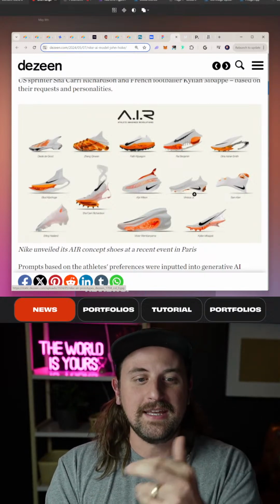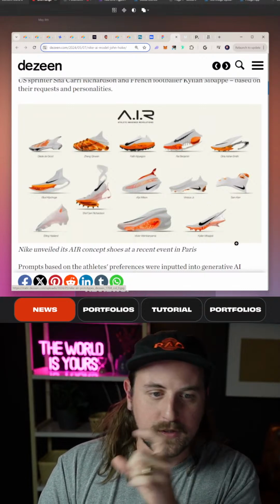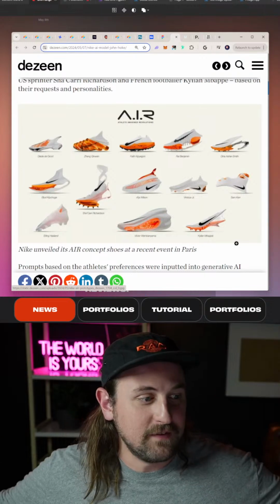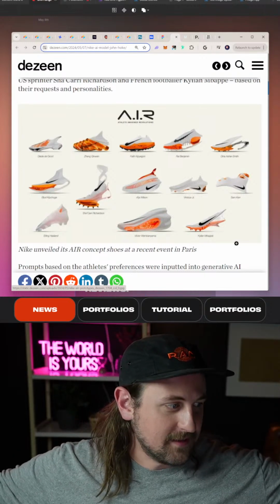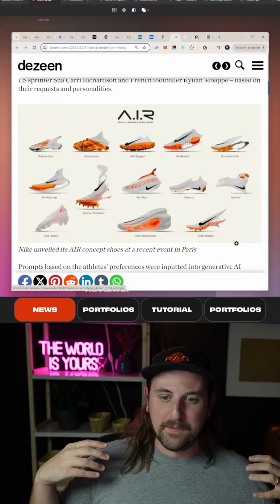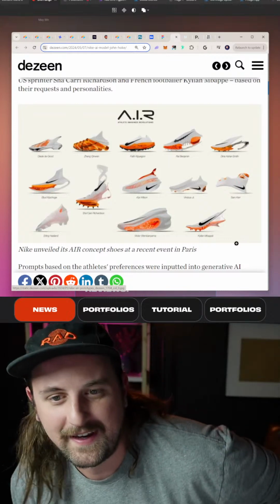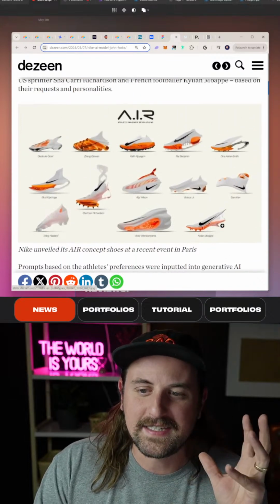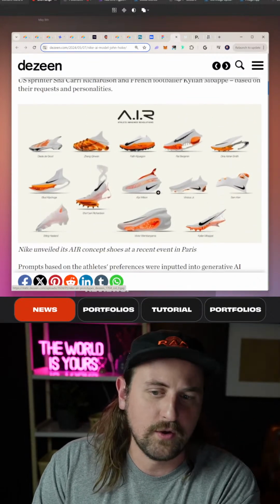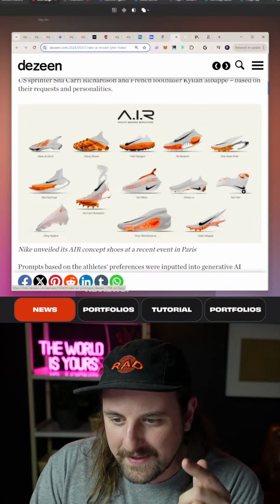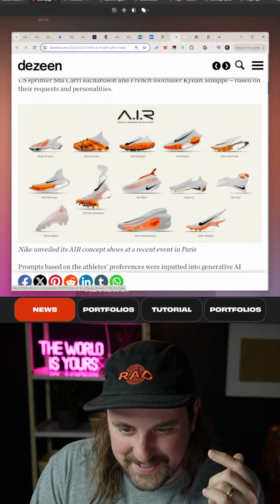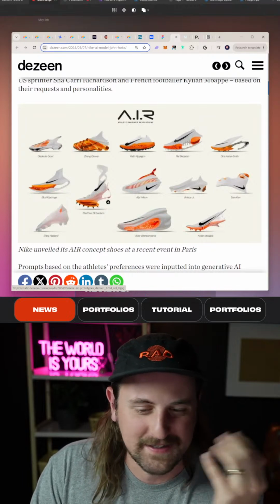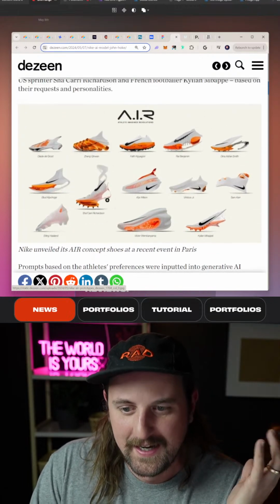And then what they did was they used that to go into a large language model and run a bunch of different outputs from that, right? And then it went back to humans. They kind of selected it, did another generative round, and I just think it's a really interesting angle. Look how unique these shoes are. What the hell is this shoe even? It's like a high heel without a heel, right? Super cool, interesting looking shoes.